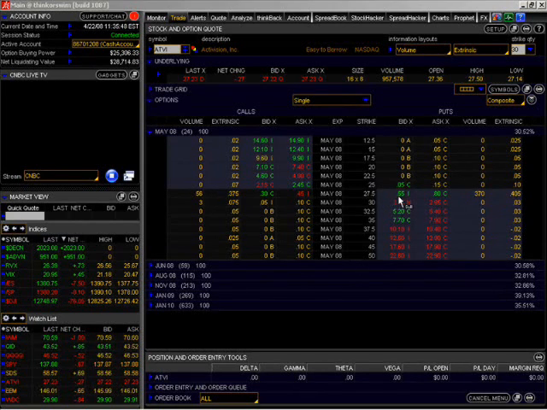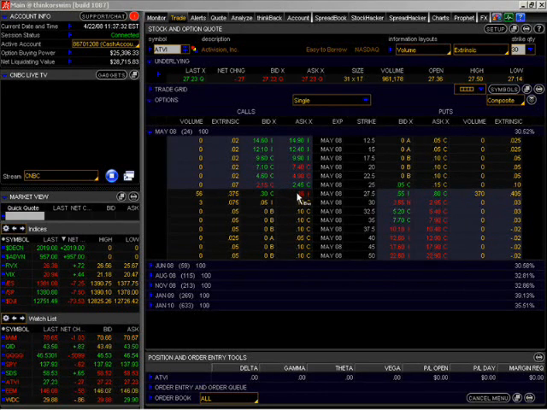If we take a look at the options on this particular stock, we have what's called call options. We have puts. Calls are those options that people purchase if they think the stock is going to go up. People buy puts on this stock if they believe the stock is going down. So let's say you think the stock is going to go up. You purchase this call option on the May options for Activision, and you get it at 40 cents, almost in the middle of the bid and ask price.